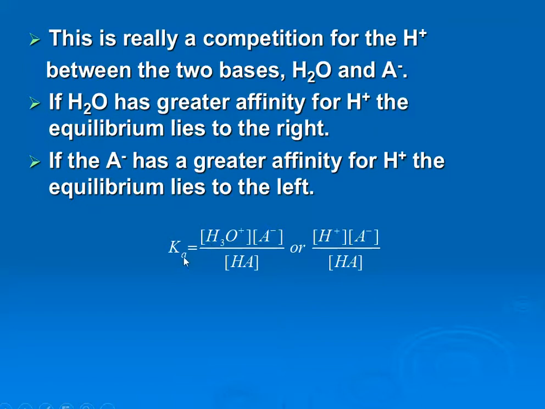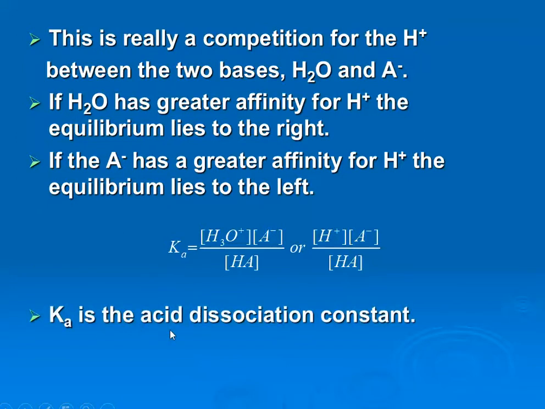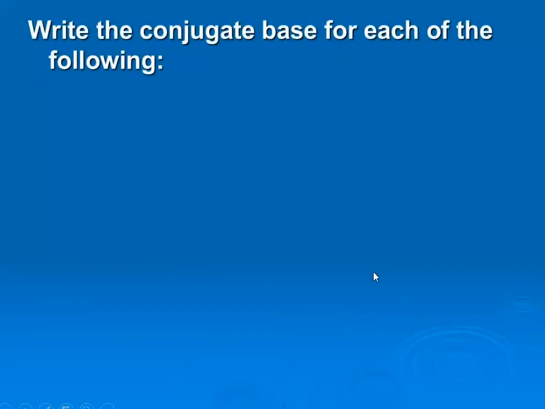And notice now we have this little subscript A because we're being specific, talking about an acidic reaction taking place. So the Ka is the equilibrium constant for that. They call that the acid dissociation constant. So a new term, even though we often just say Ka, but it is the equilibrium constant associated with an acid reaction, but the name is acid dissociation constant. So a new term for you to learn.